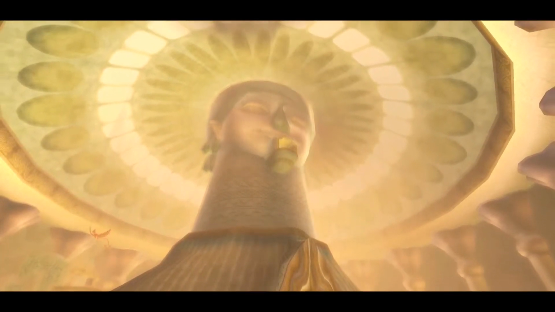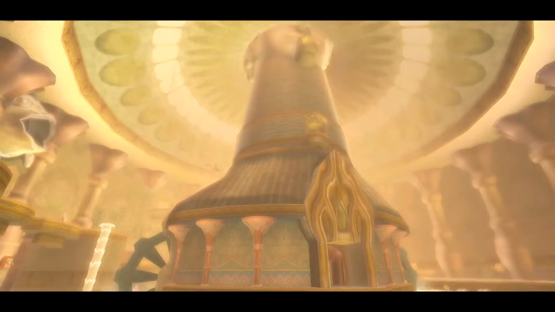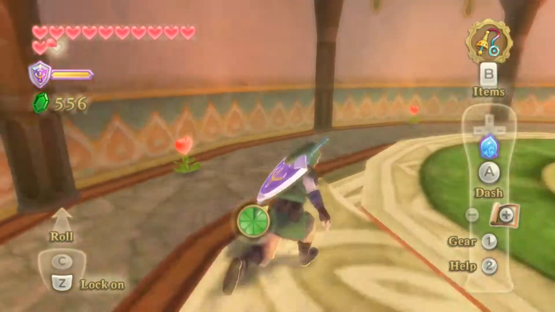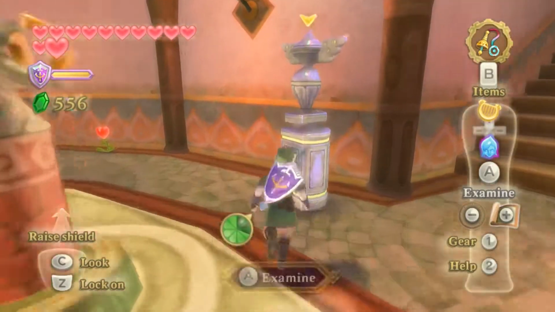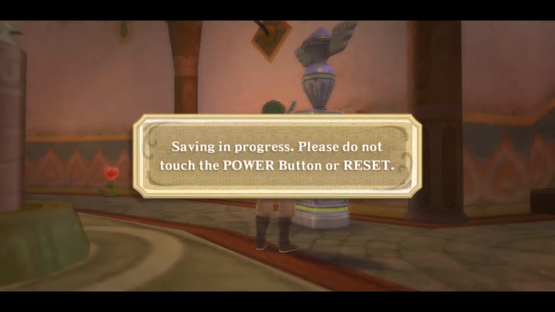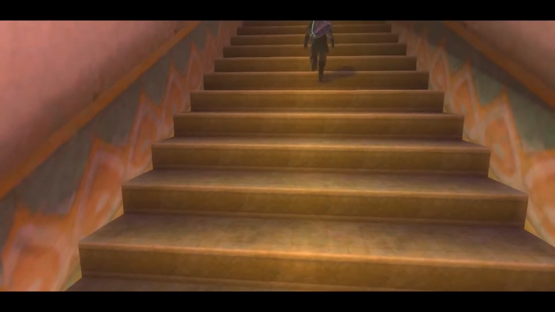Wow, he has a long neck. Don't stick your head in there, it's not good for you. What just happened? Alright, let's grab some hearts. Or actually, just one heart would be sufficient. Let's go ahead and save the game, because I'm anticipating a boss fight. Obviously, after you get the boss key of a temple, you're gonna run into some kind of boss around here. It's kind of how Zelda games work these days. So let's go ahead and figure out what we need to do.